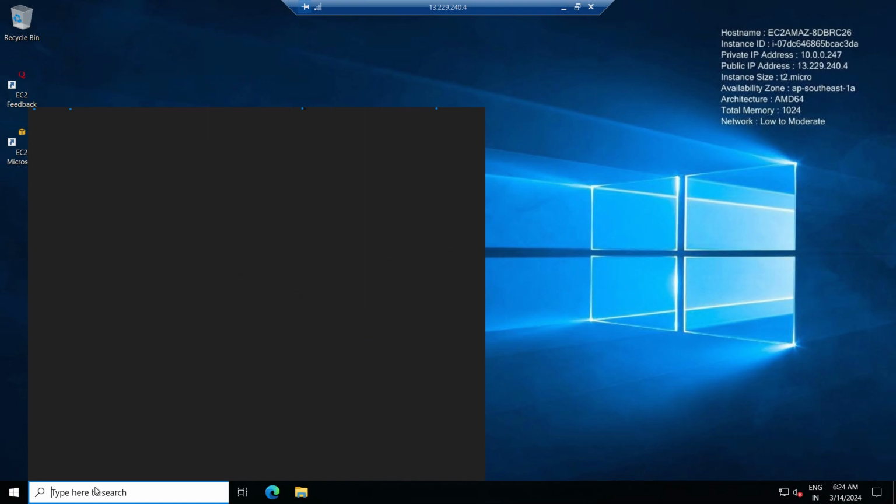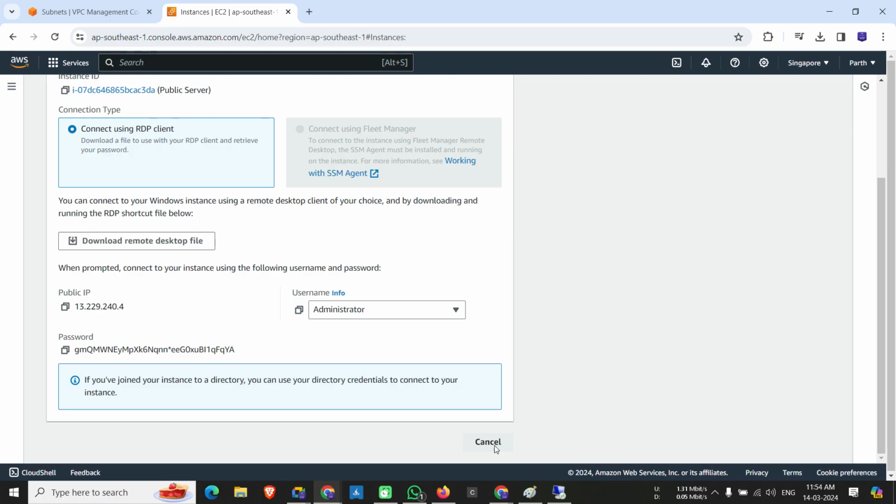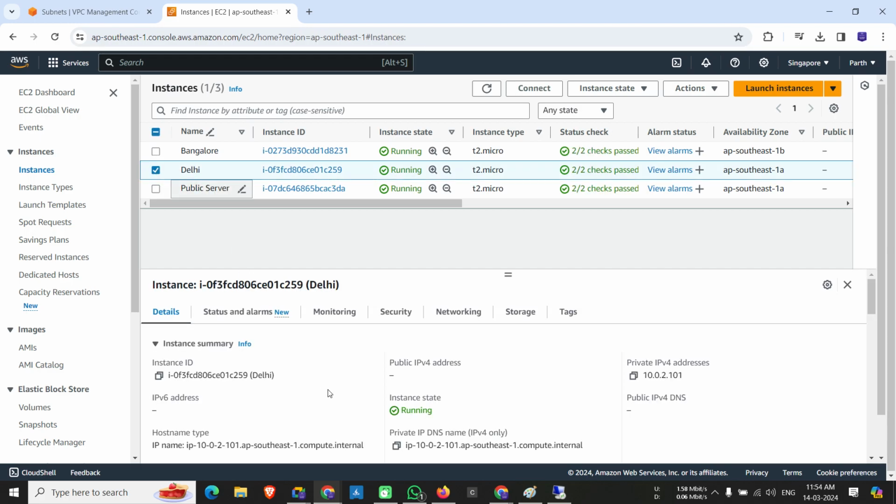Go back and select your Delhi instance, copy its private IP because this instance does not have any public IP. Copy the private IP, go back and paste it.